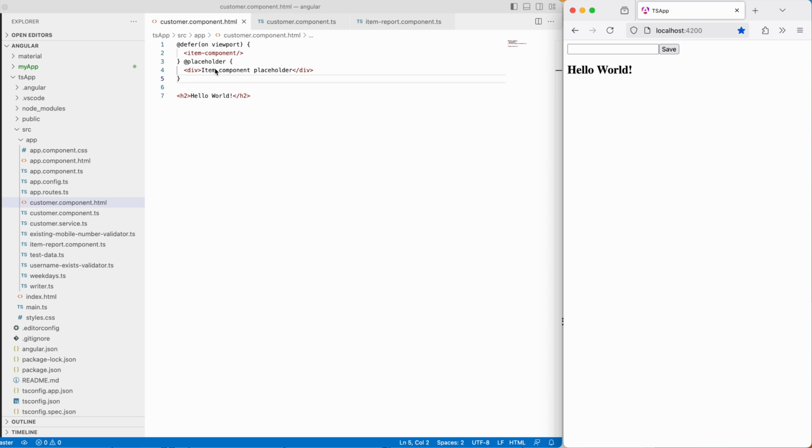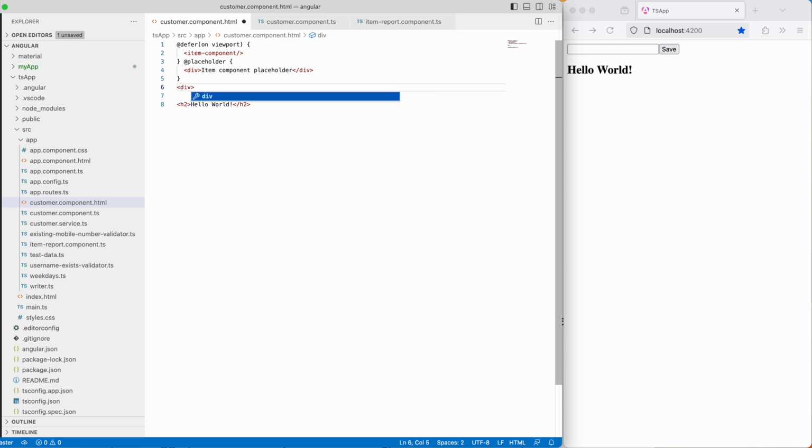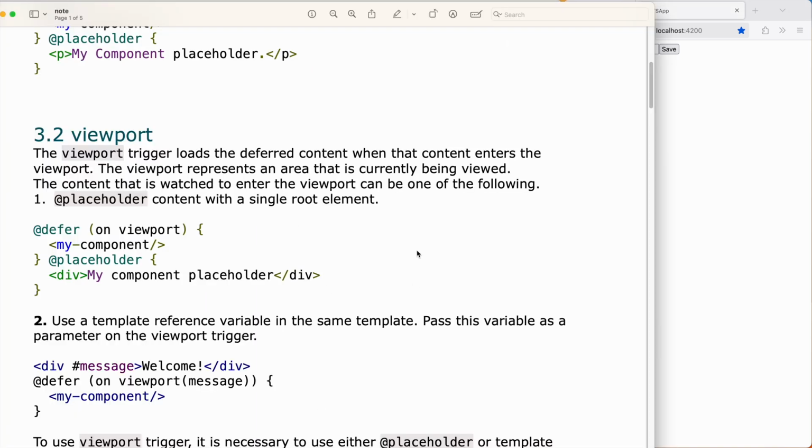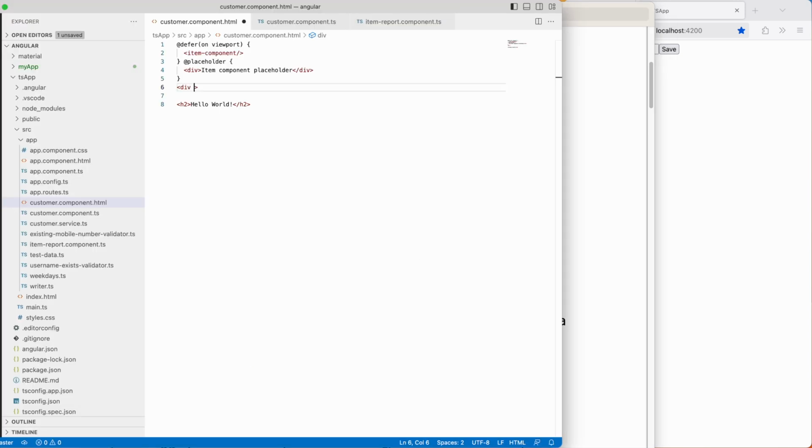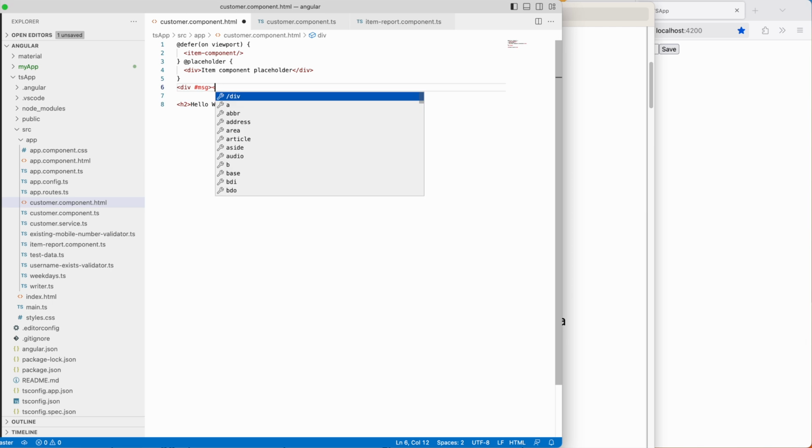And if you don't want to use the placeholder, we can use a template reference variable. Suppose, and inside this we can write our message.